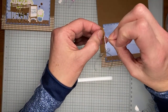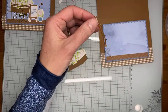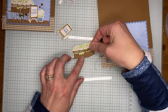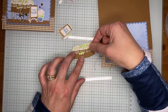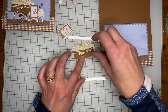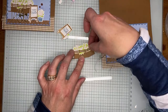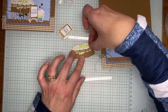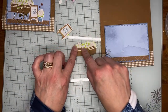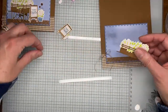And of course I used, it looks like a couple pieces of the adhesive sheets here, and it split right down the middle of my die cut, which is fine because then you just pick them off. I do oftentimes use my little tweezers, and I've got them sitting over here, to pull those off or to get those started. That helps a little bit. Some days my fingers don't work as well as others, so sometimes the adhesive sheets are a little easier to use if I have my little tweezers, the pointy end of them, and I can use that, or you can use your take or pick tool as well. There again, just adhering those together to make our little flower cart.